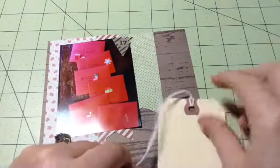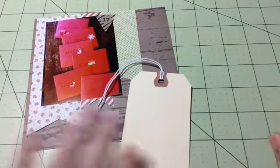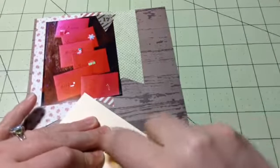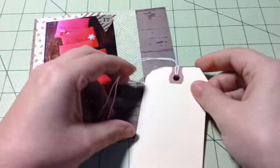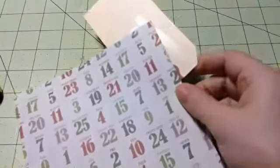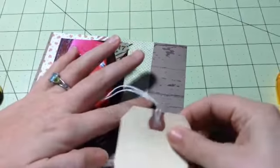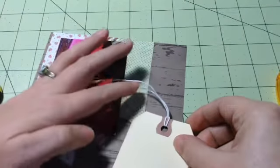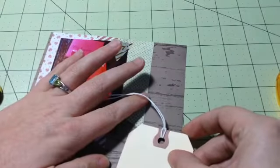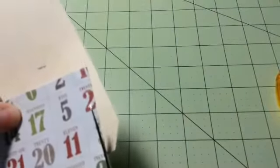For the tab I'm thinking I'll just put it down here. I'm not sure how this is going to turn out but I'm hoping it's going to be cute. I'm going to add some tape down here and then cut around it and do some quick journaling about what the kids did, and that's going to be it. I need to move it over because I do not want to cut into the tab part.